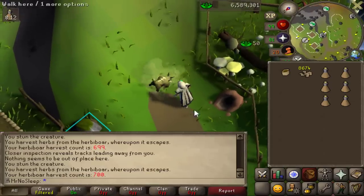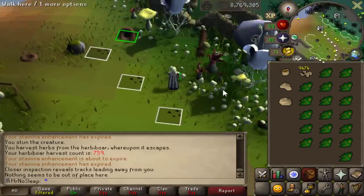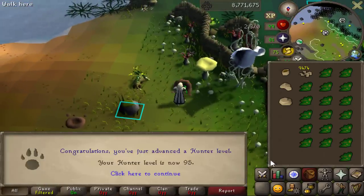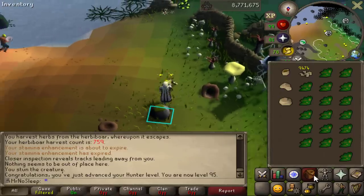All the herbs you see in this video need a secondary component to make a potion, so they may seem really good but you still need to go out of your way to kill or collect things to actually make the potions happen. Alongside this I was getting a lot of numulite, not too sure what to do with it but I'll keep it on the Iron Man for now. 95 hunter — four more levels until 99.